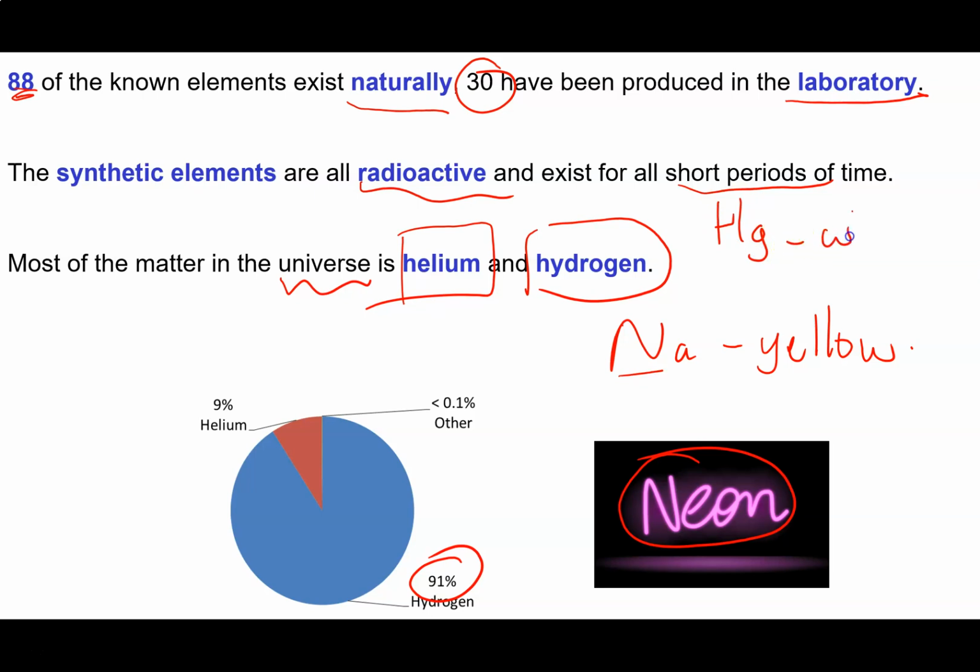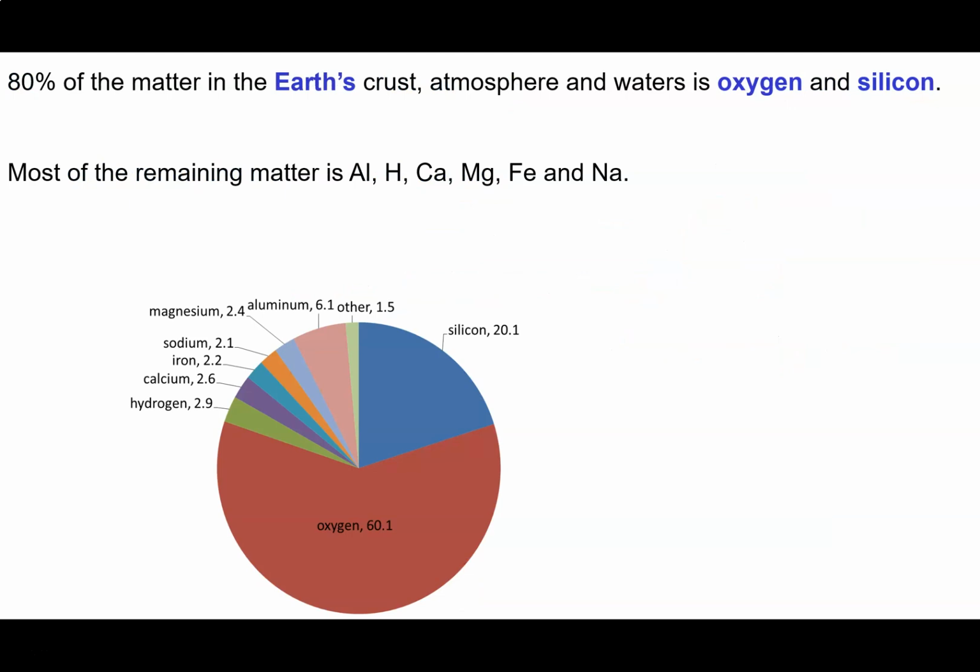Mercury, when it's energized, glows white, and so that's why you can't just dump white fluorescent tubes into regular garbage. You have to dispose of them correctly, because mercury is highly toxic. And then, what color do we see when we look at the stars? Well, it looks like our sun, a sort of orangey color, and you guessed it, that's characteristic of hydrogen. So by looking at the light that comes from objects out in our universe, we can figure out what stuff is made from.